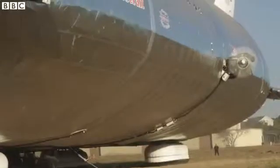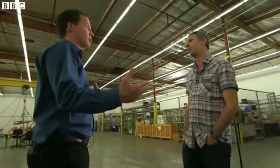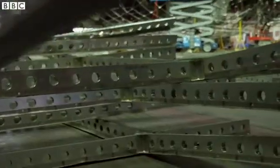In theory, this could get that big stuff where you need it to go. We can go in there, offload 66 tonnes of cargo in one shot, or 250 tonnes of cargo, and may never touch the actual surface of the ground. Airships don't need runways, and they can deliver their cargo directly to the location. All you need is an area of about one and a half times its own length.